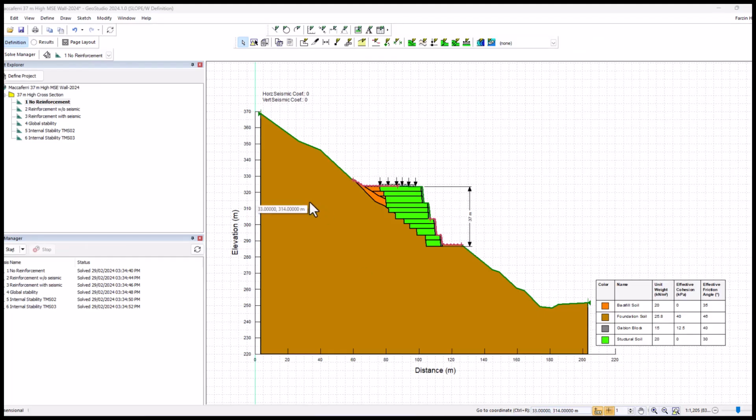This is the final problem that we want to build in GeoStudio. I'm going to quickly go through the steps of creating this model. I'll try to cover the majority of constructing this model in this webinar, but if you need any further clarification, I will refer you to the PDF file. Let's get started with the geometry first.